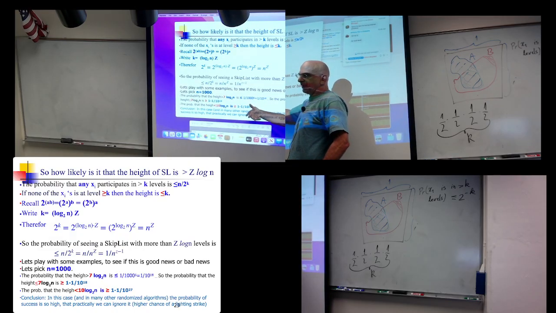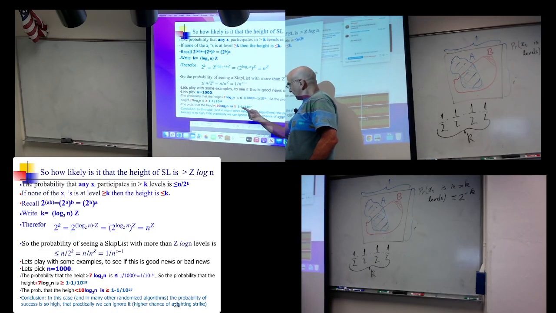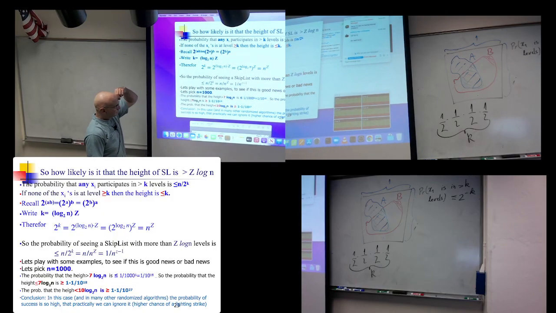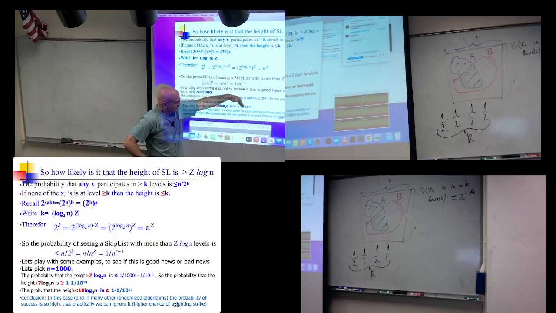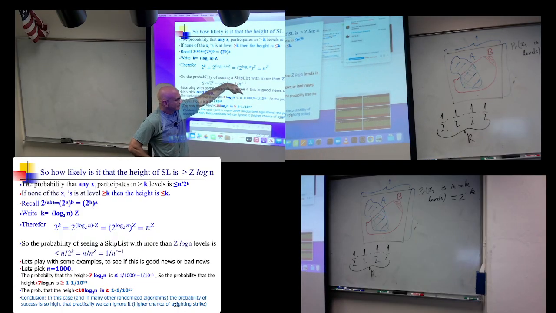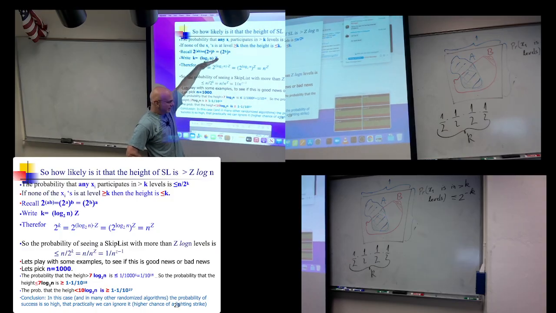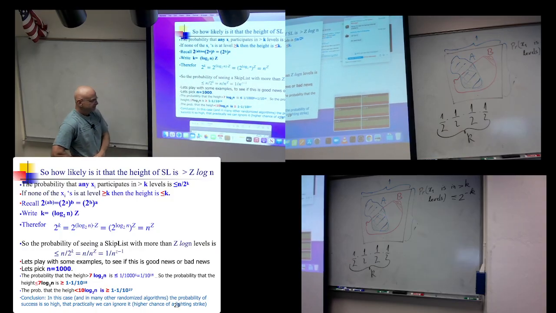The chances that you'll be hit by lightning are much higher than the chances that you'll find a SkipList that is not well behaved.